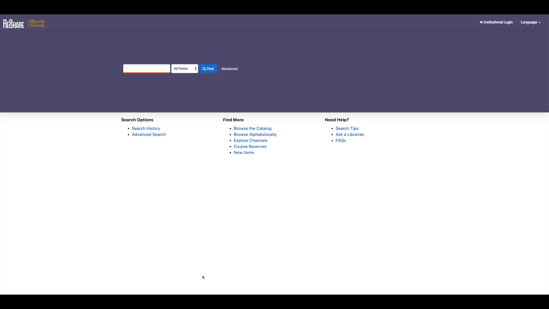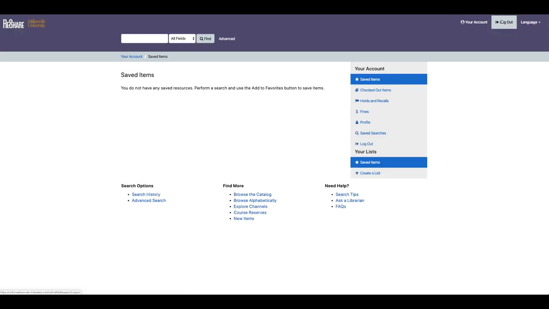I'll start the demo from ViewFind, which will be one option for a Reshare consortial search. We've set up this ViewFind instance with one of our testing partners, Millersville University. We've set up single sign-on with Millersville, so I can click Institutional Login, and because I already have an active SAML token, I'll be automatically logged in as a Millersville test user. Next, I'll perform a search.